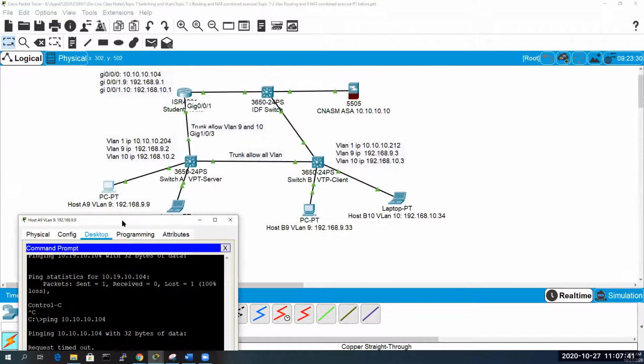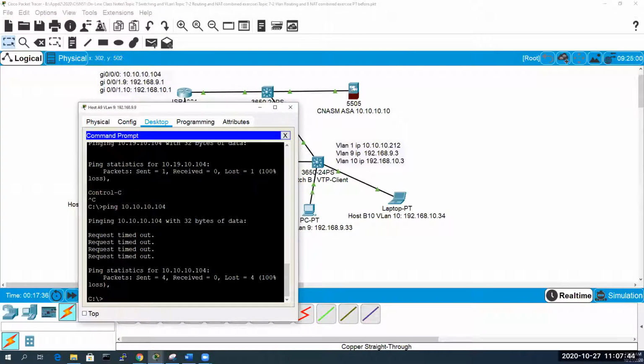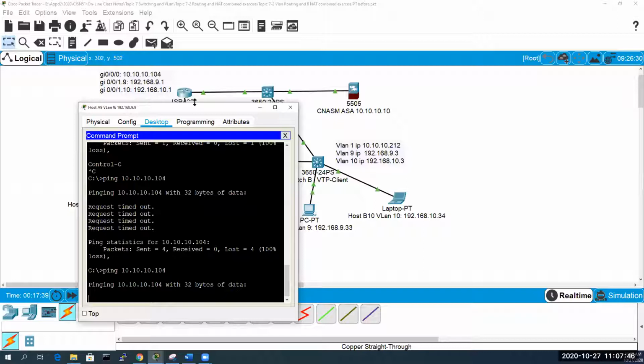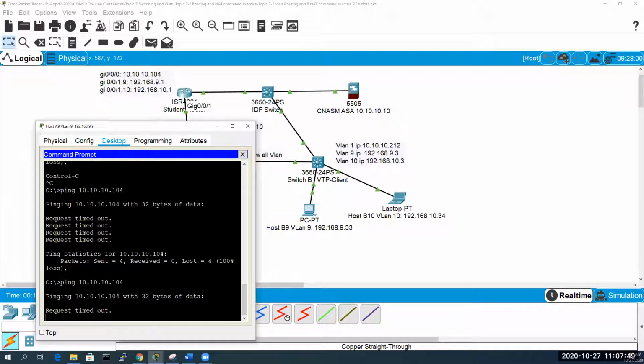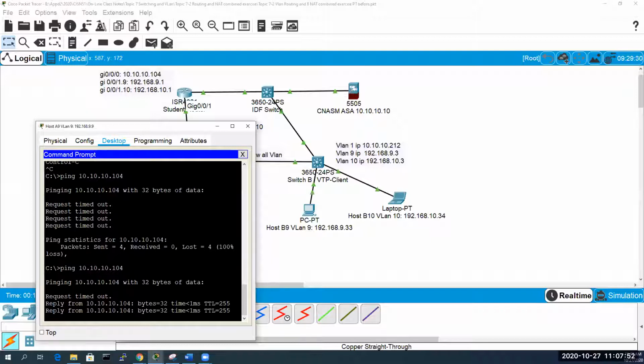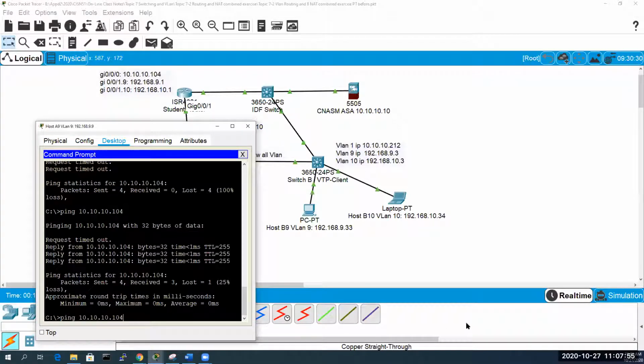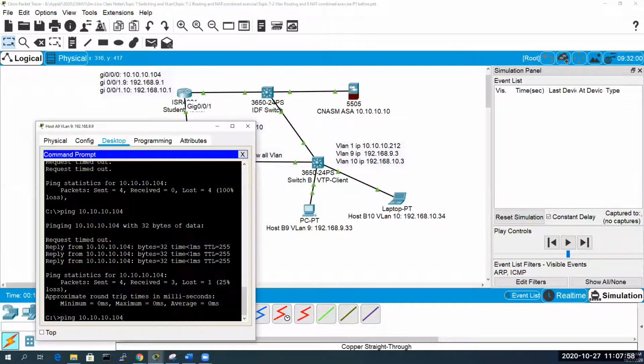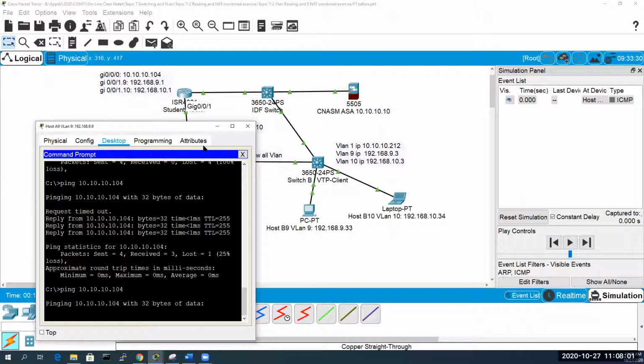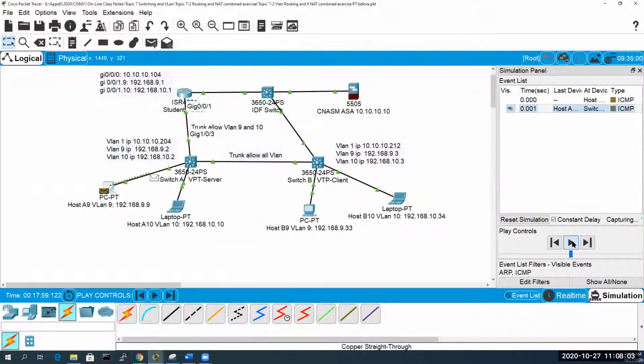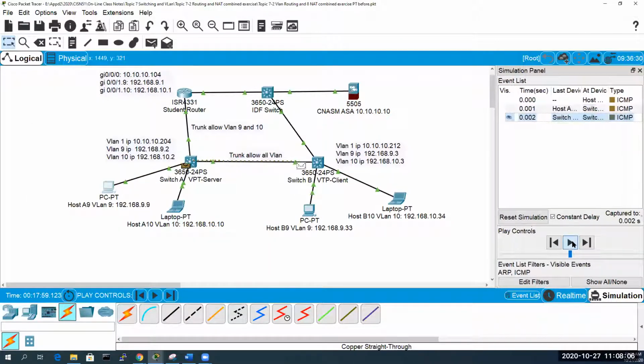So after it's done, let's ping 104 again. And when it's working, we can do the simulation to see how the packet travels to help us understand. Yeah, it's working now. So now let's do the simulation, and let's do that again. So you can see the ICMP, and because this is the only connection you can actually reach 10.10.10.10, right? And now it's going to come back directly because it has that connection over there. So your ping is completed.